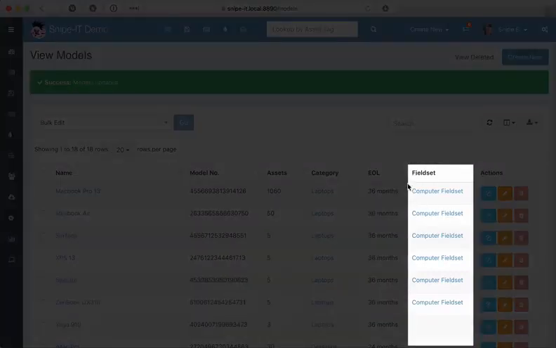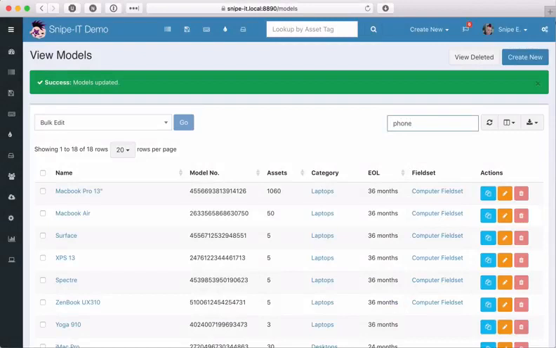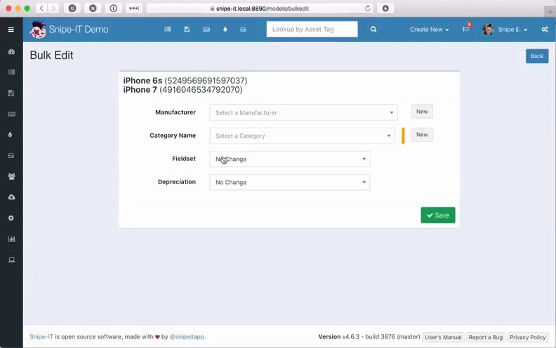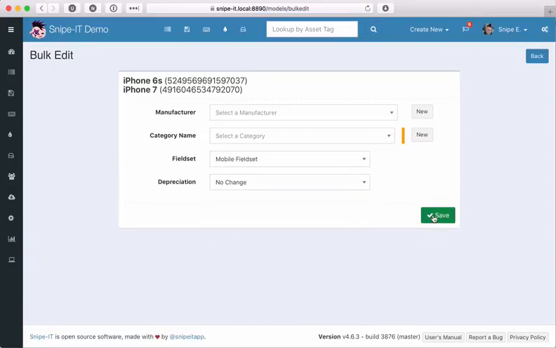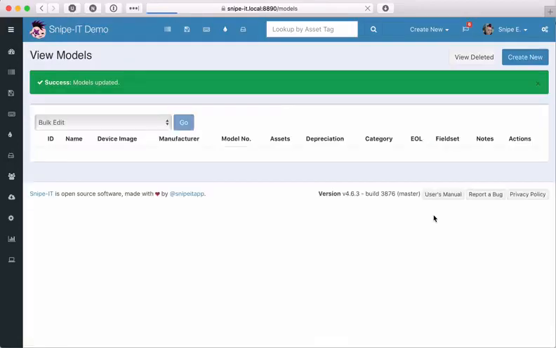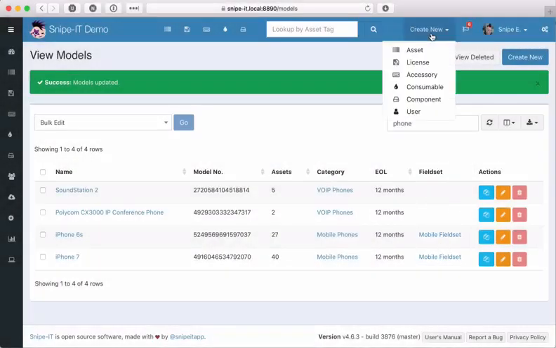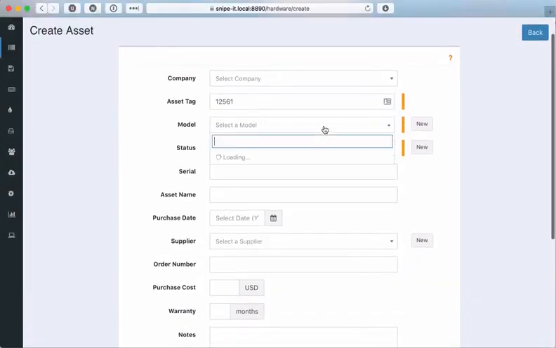Our new field sets now show up in the Asset Models listing. Now, when we create a new asset, your new custom fields will automatically appear when adding or editing assets of that asset model type.